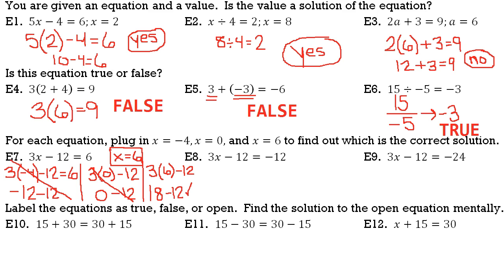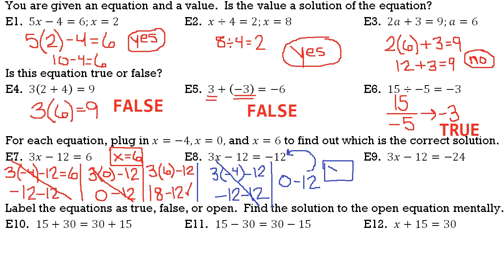All right. Now, example number 8. Now, I'm going to go through it one more time here. If you paid attention on example number 7, then you already know the answer to example numbers 8 and 9. So I'll go through this really quick. If you were to plug in -4, you would get 3 times -4 minus 12. So -12 minus another 12. All right, plug in 0, and you're going to get 0 minus 12, which would be -12. So that one is what we wanted. So in this example, it looks to me like x equals 0.